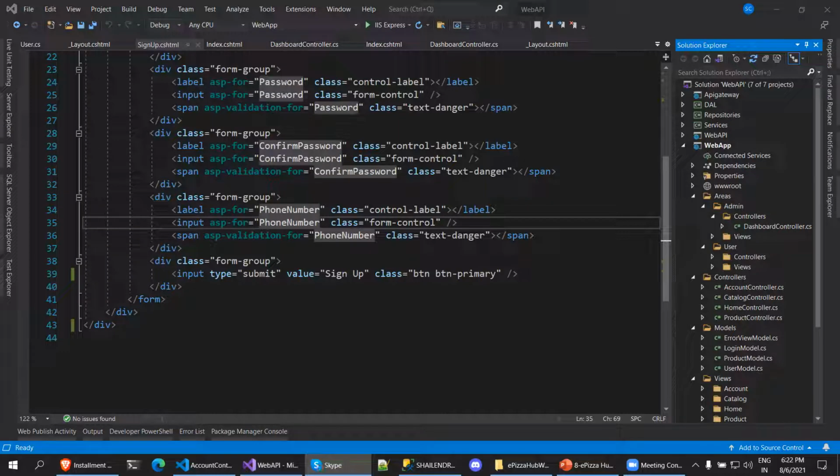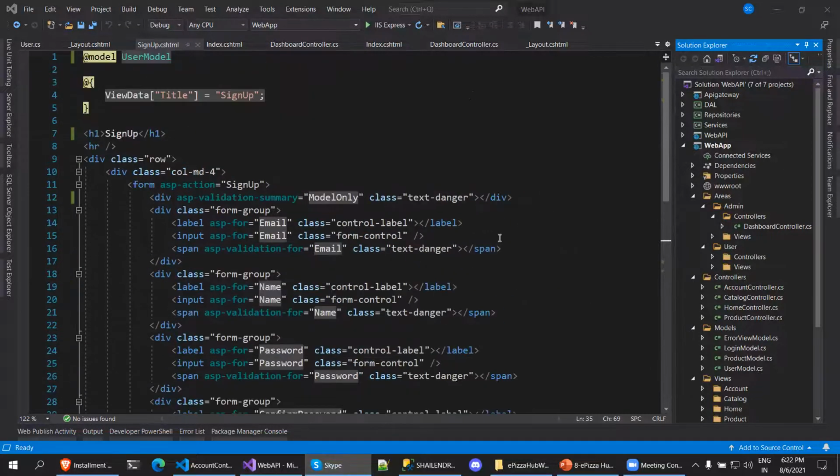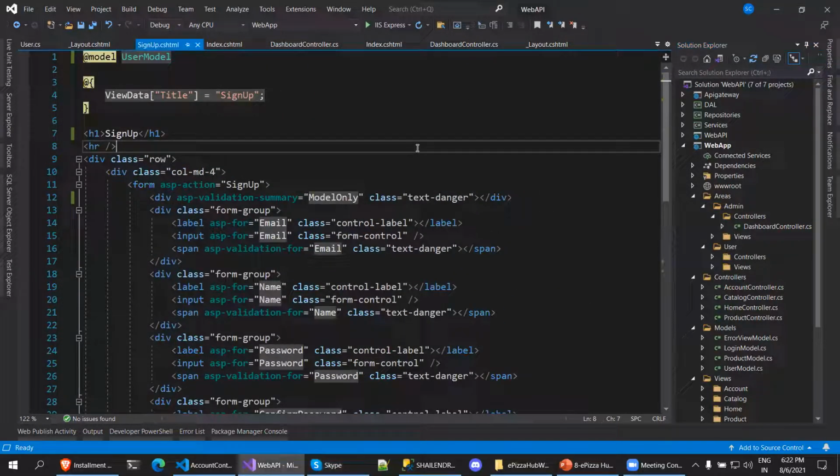So when we do the scaffolding, it comes with the folder name and the model name, but you are deleting the folder. Please go to the top of this Sign up.cshtml. Yes. So here, when we do the scaffolding, it comes as @model, then the folder name, .user model.